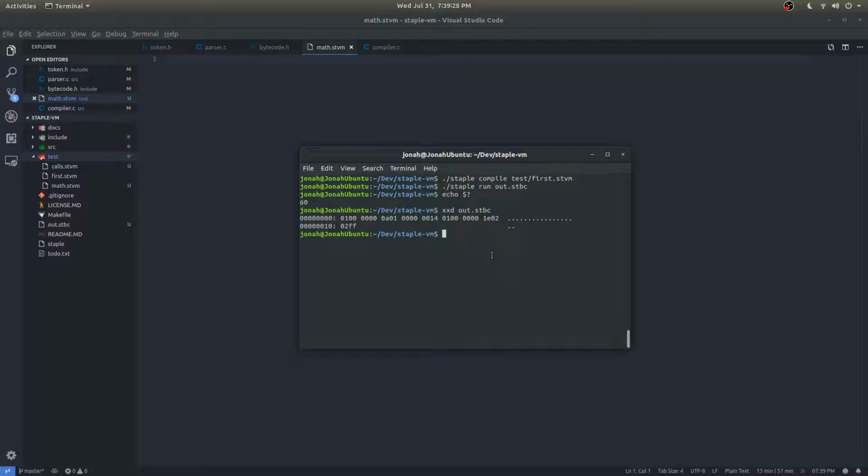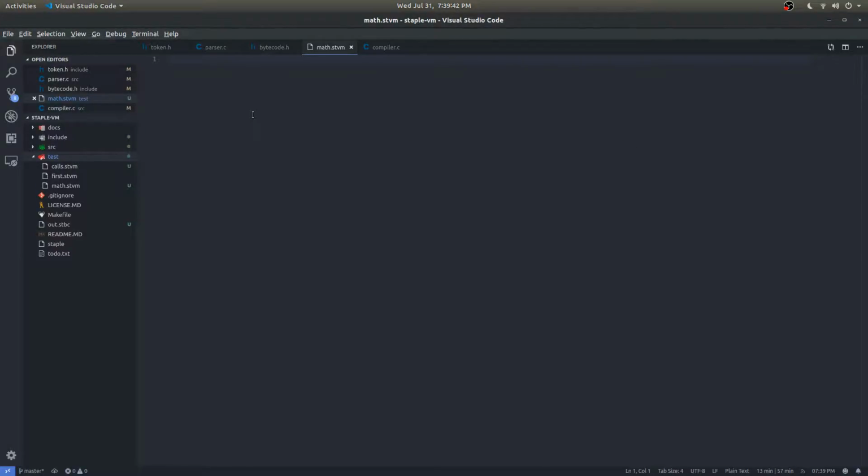And we'll need some way of saving symbols as well. We'll need to save debug symbols so that we can see where labels are and where variables are being used, things of that nature. Because that's also very helpful and very important. You can catch a lot of bugs that way.